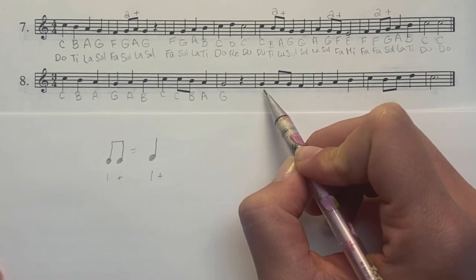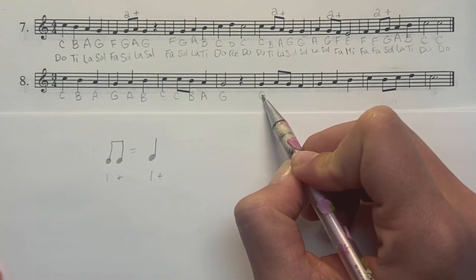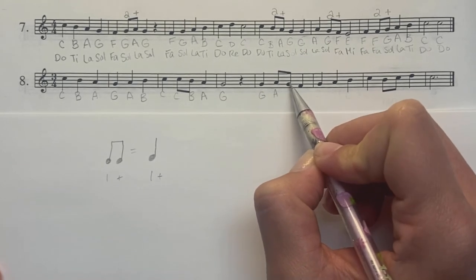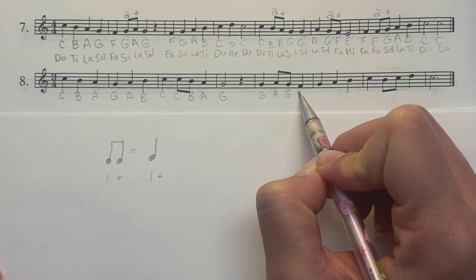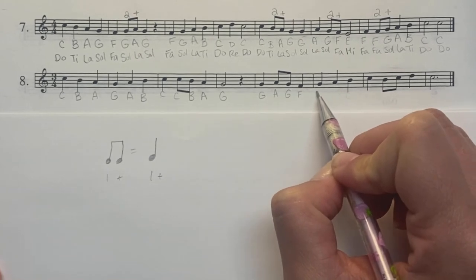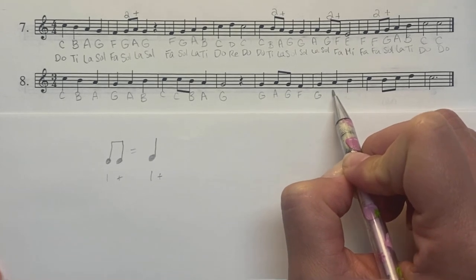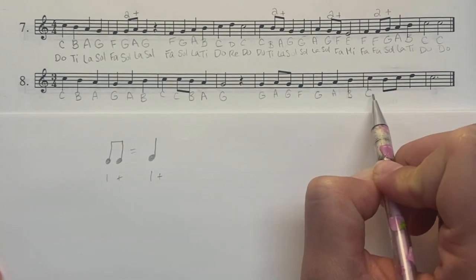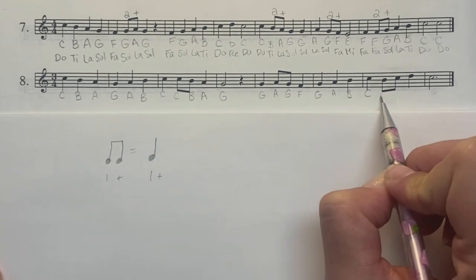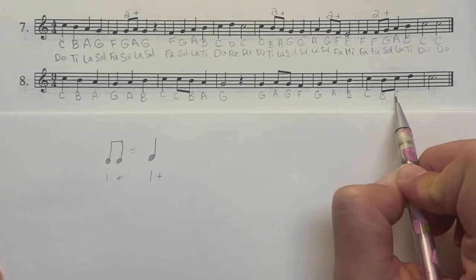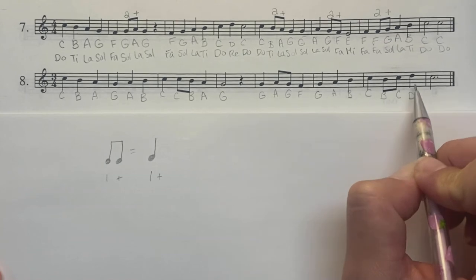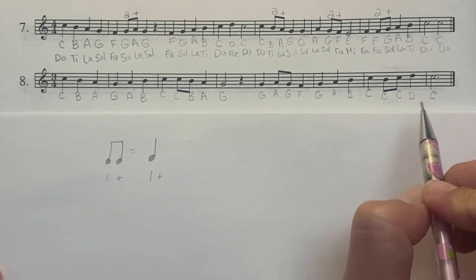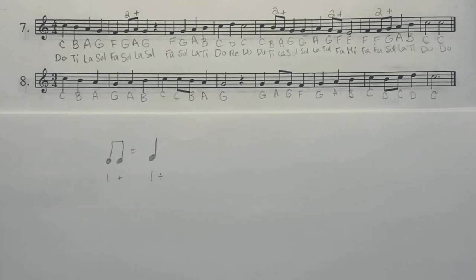And then we're gonna keep going. So same note, G, A, down to G, down to F, up to G, up to A, up to B, moving up to C. We go back down a step to B, back up to C, up to D, and we end on C again. So nice and easy. This one we end on a dotted half note, which is worth 3 beats. So quick reminder on that one.